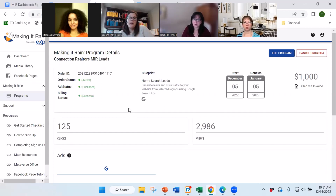So if you were working with a lender, you can't automatically assign the lender the bill, but you can go into the invoice and enter a different credit card to pay the bill. However you might handle that, you cannot explicitly tell eXp to bill somebody other than you. Right, right. So I guess the short answer is probably no, because we can't really charge a lender on our own, I don't think.